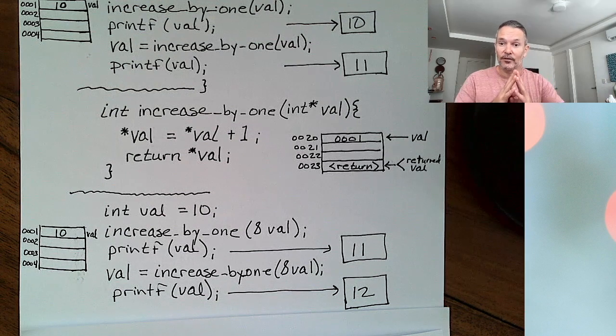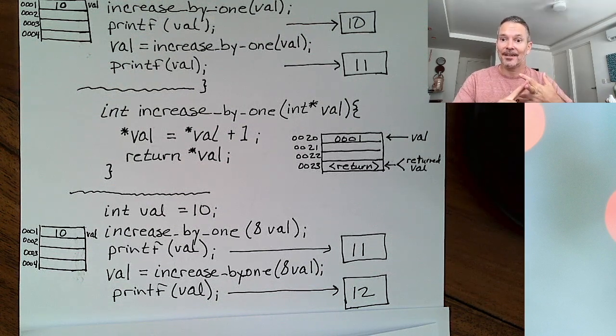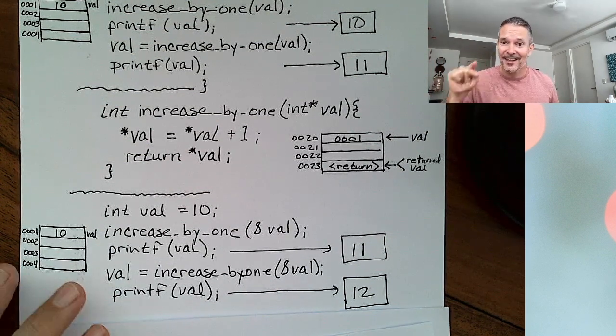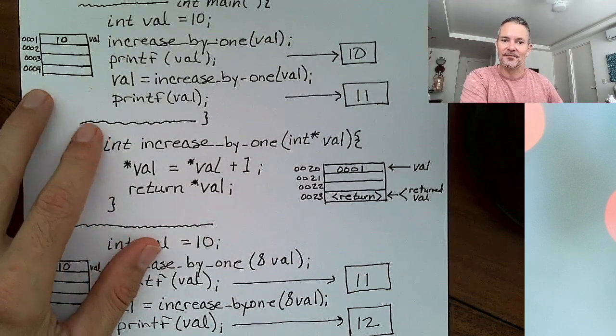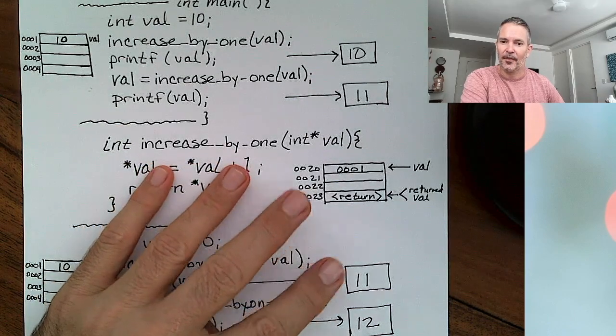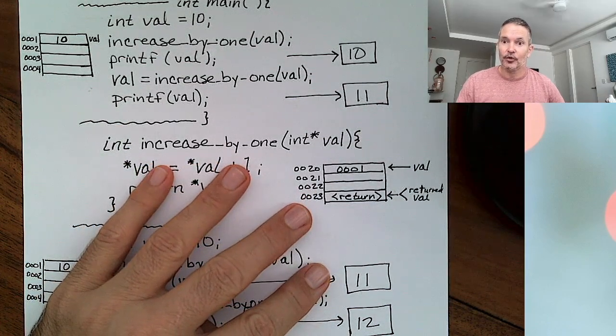But today, all we've learned is how to get the address of a variable and how to create a pointer variable which stores an address. We also learned how to dereference a pointer, so we can take an address that's stored on a pointer and find out what is the value stored in the memory to which this pointer points. It's a lot of circular talk, but if you just try to keep some of these visuals that I provided for you about the memory in mind, I think you'll be able to slowly wrap your head around how these pointers function.